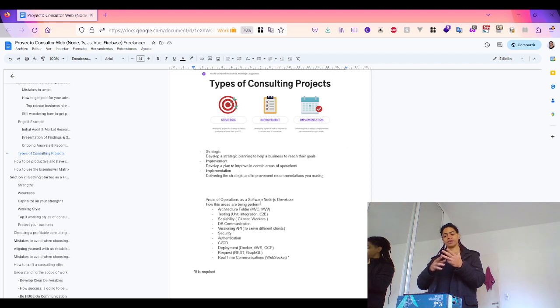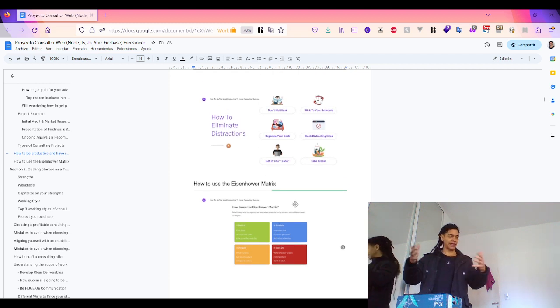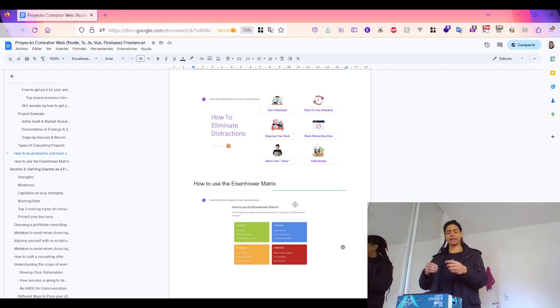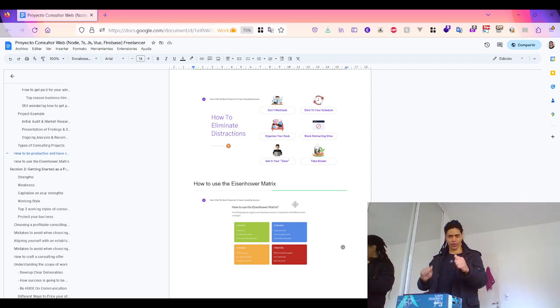So stick to your calendar, find a way to get into the zone or your Zen mode, as well as eliminate distractions, blocking any distracting website. Focus, whether it's dedicating a Pomodoro technique, so 40 minutes to that. Organize your desk, which is something that slowly I have been doing. And also very important, don't forget to take breaks because you can lose your shit pretty quickly.